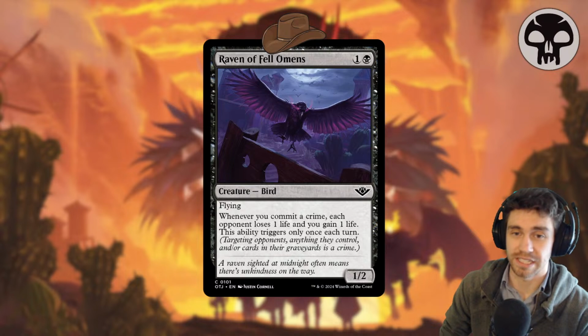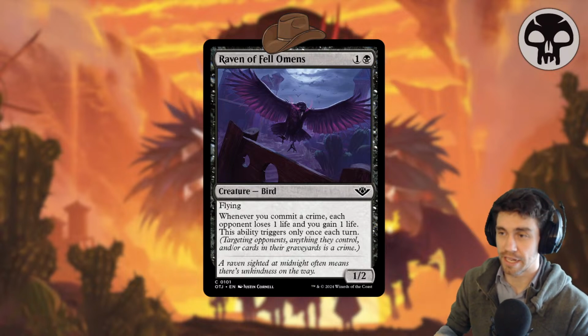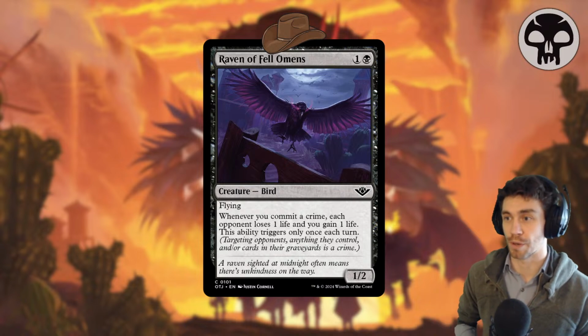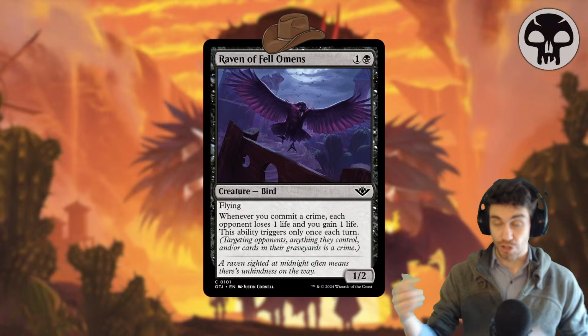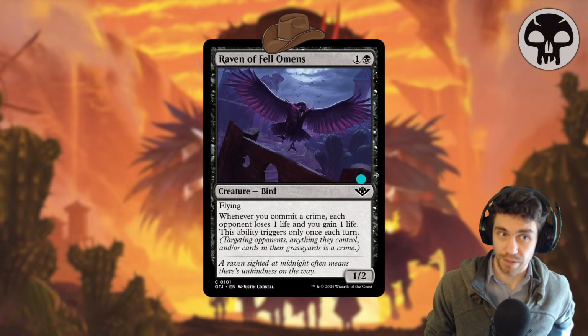Raven of Fell Omens is kind of like Creeping Bloodsucker, but you can trigger it immediately. You can play it and immediately get the trigger. This allows you to trigger during your opponent's turns too, so we're going to get potentially more than 1 trigger per turn cycle off of this. I really like this. Really, really like this.